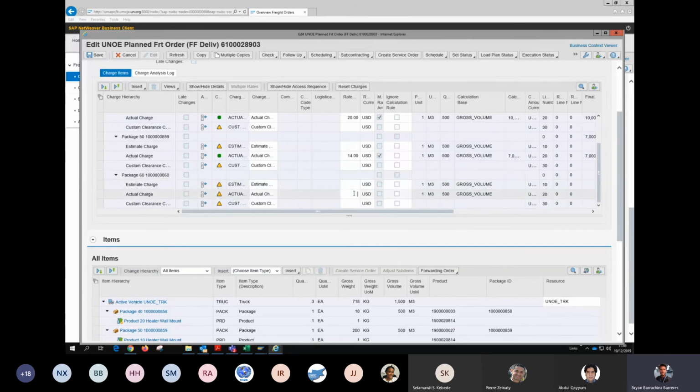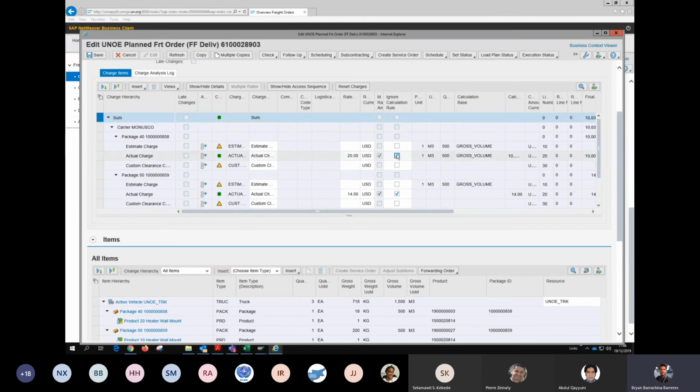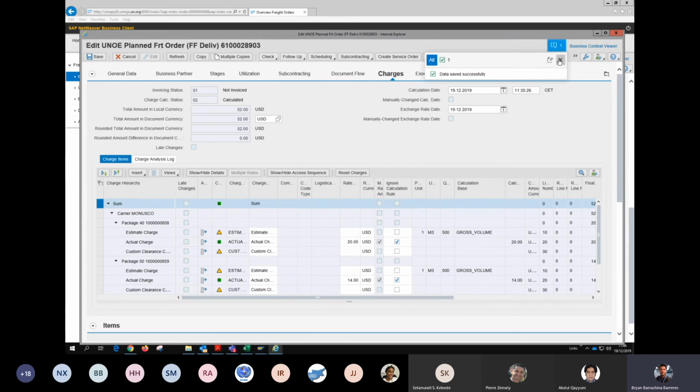And the last one we're going to add $18 US. And this time around, what I'm going to do is ignore the calculation, because let's say it's going to cost us a lot less to go from the port in Luanda to the final destination, which was MONUSCO. And here, it's only going to cost us 52 for the last portion. And we save, and we're good to go.